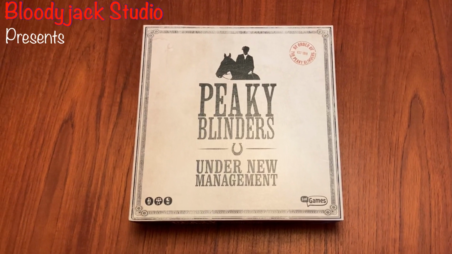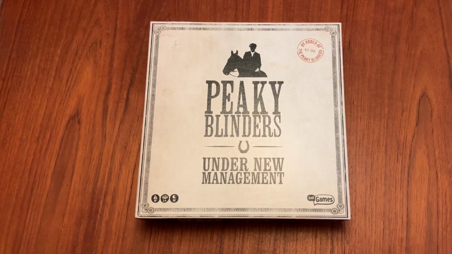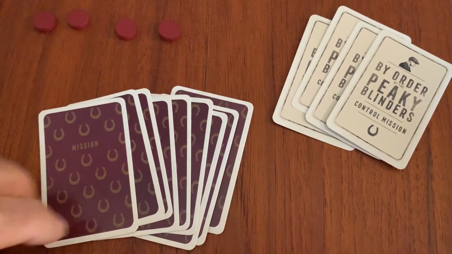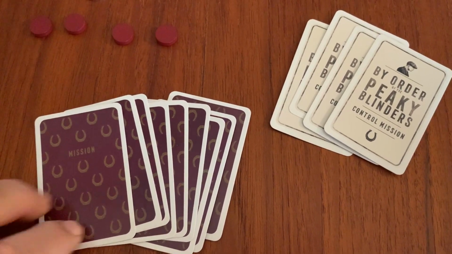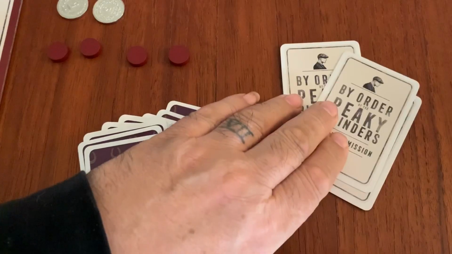I'm going to try and explain today how to play Peaky Blinders, the board game. So I'm going to start with the setup. Shuffle the mission cards and give two to each player. And then the control mission cards, there's four of them, give one to each player.